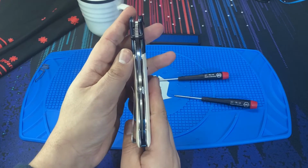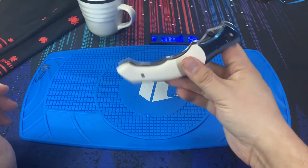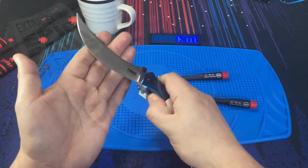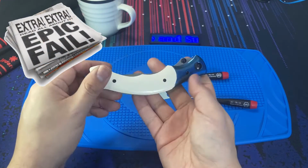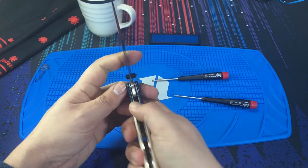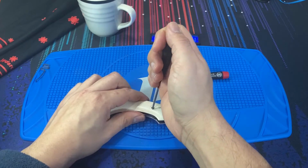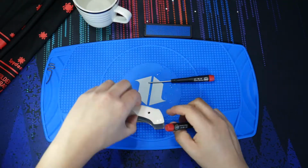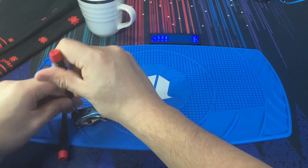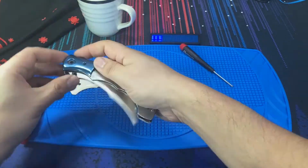But we can see that the centering kind of went a little wonky, and the blade just flops right out. Oh no, this is total failure. Still solid lockup. But let's go ahead and put the spring back. All right, so if we can get this back together without breaking anything, then I think we're going to be in pretty good shape.